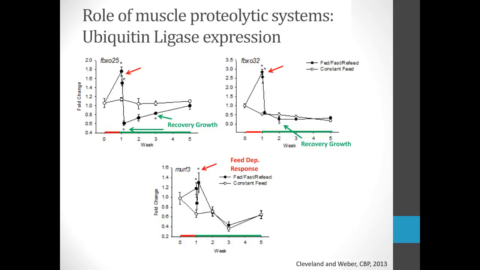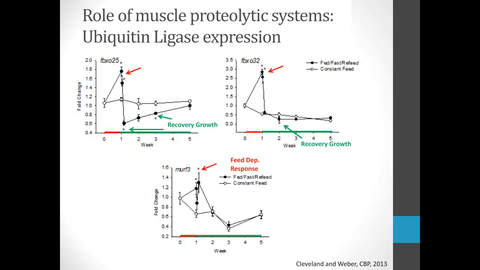But within 24 hours of refeeding, expression very quickly returns to either baseline, in the case of FBOX32, where this green arrow is pointing, or it overshoots the baseline, like what we see with FBOX25. Expression of FBOX25 remains below baseline for several weeks, and baseline is what we're calling the levels of the continually fed fish. FBOX32 also exhibits this overshoot response, but it's not quite as dramatic as for FBOX25, and it's only transient since it occurs only 1 week into recovery growth.